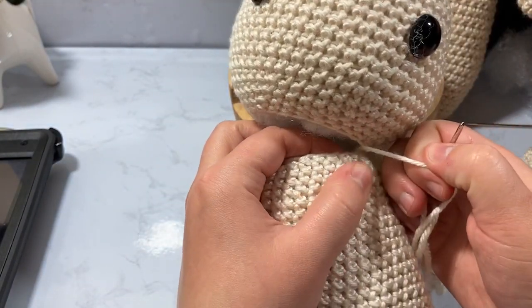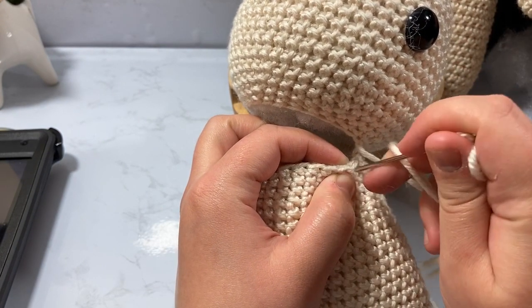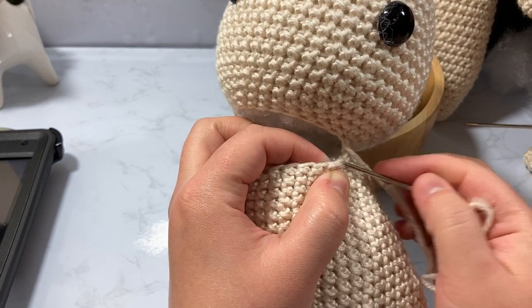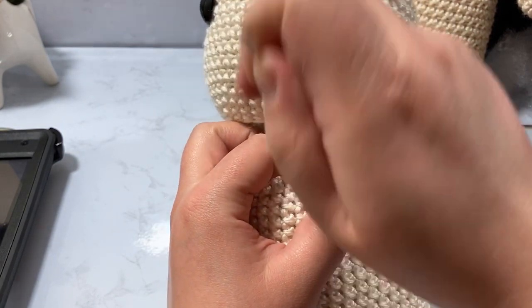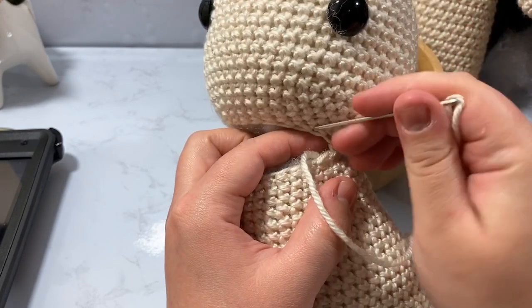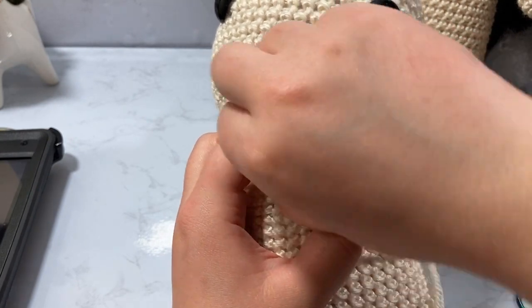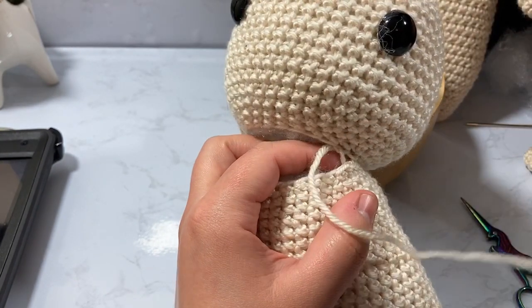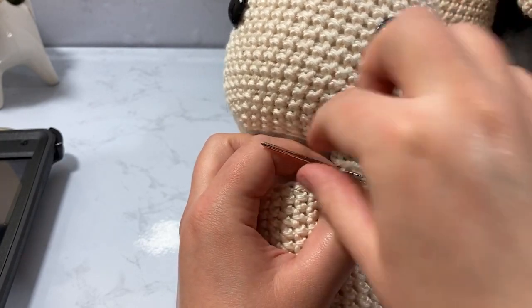It's hard to show this, so we're gonna go through the center and into the back. Try not to split yarn, and I'm also trying really hard not to pick up any kind of stuffing along the way. I tug after each go through. I'm gonna go through the front to the back, pull and tug, go through the middle into the back.